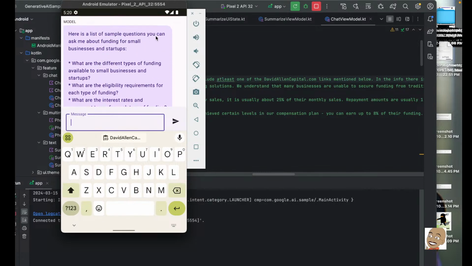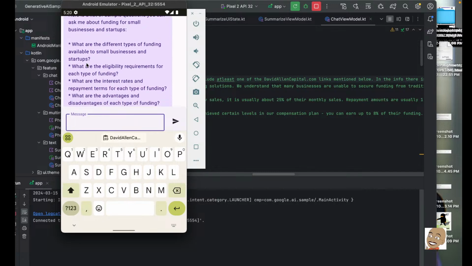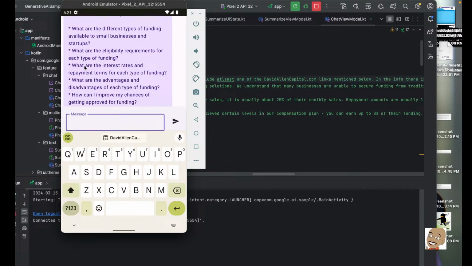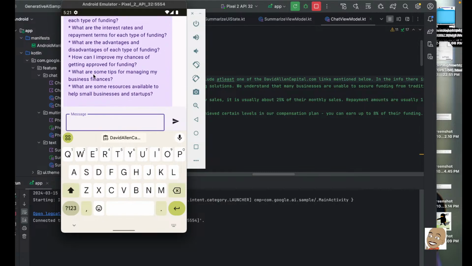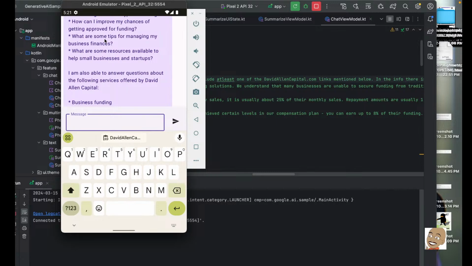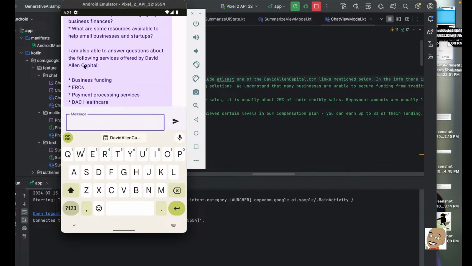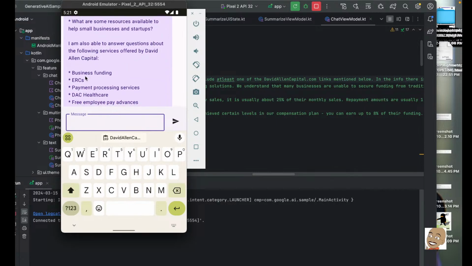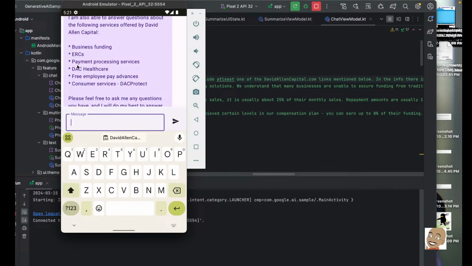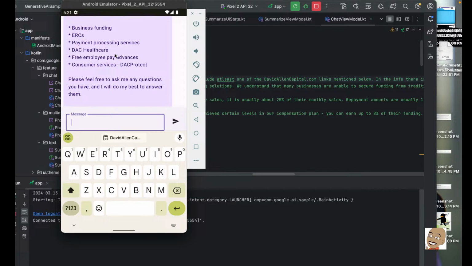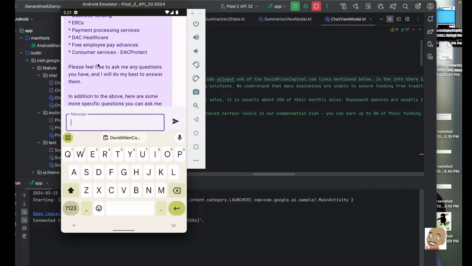And so it says, here are a list of sample questions you can ask me about funding for small business. What are different types of funding? What are eligibility? What are some resources available? I'm also able to answer questions about business funding, ERCs, payment processing services, DAC healthcare, free employee pay advances, consumer services.